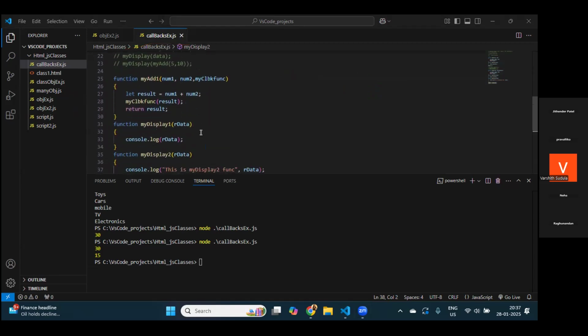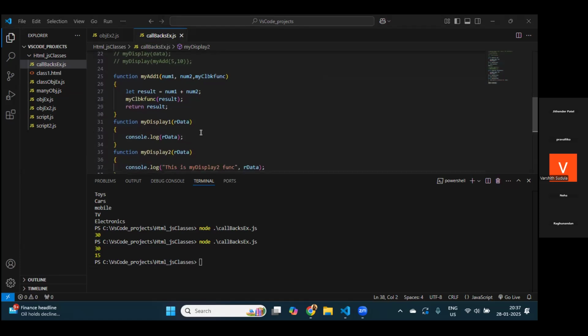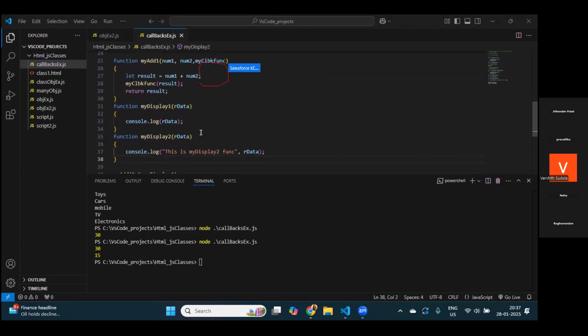We can pass any function, and that function will be called here. There is no fixing that only myDisplay1 or myDisplay2 will be called. Whatever function you pass as a parameter here, that function will be called.